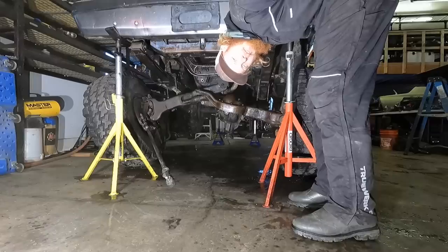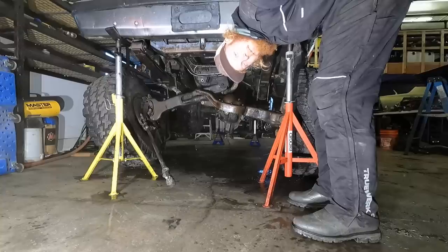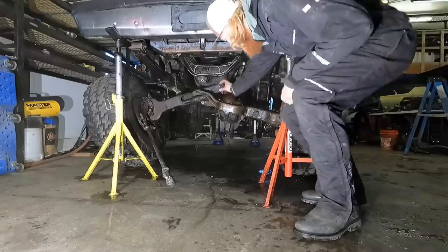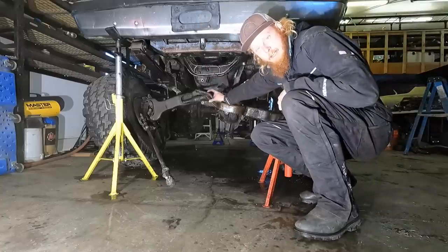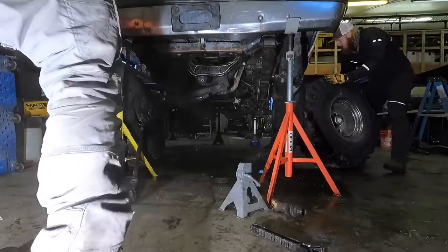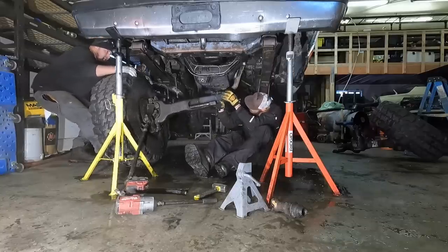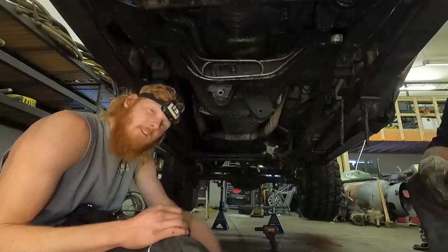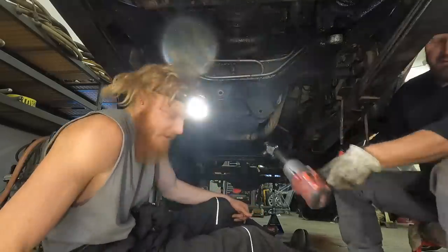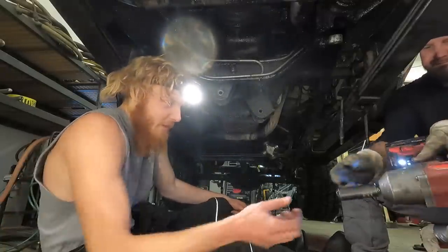The lights we have set up are very bright, but we are going to pull these beams out and make room for the new lift brackets to go in. Because with lifting these front ends, you have to drop down these mounting brackets. All right, we're going to tackle these brackets now, which is going to be a greasy mess. Interesting. That's the byproduct of being soaked in oil. Yeah, things come apart easily.